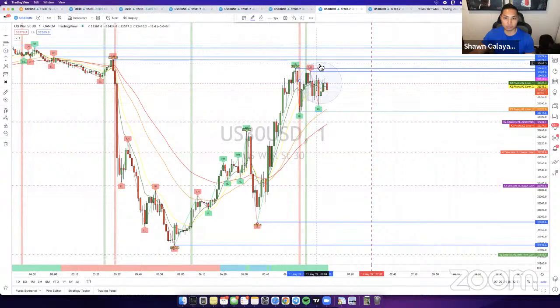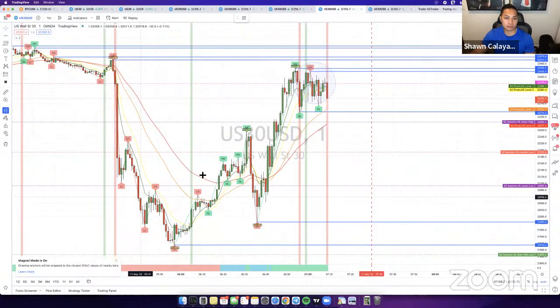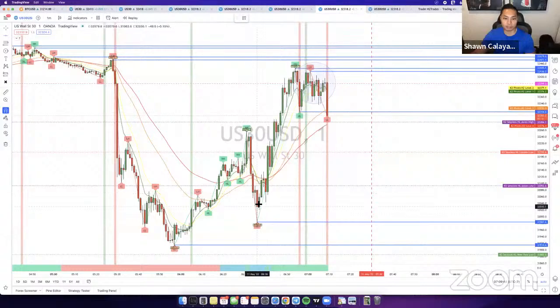If you guys are not familiar with what news was released at this time, it was inflation news. So inflation news came out here, price dumped, corrected back up, and now it's just moving sideways around the inflation news price, which is no surprise, right? This is why we draw news price and why we draw opening price. So now that price is kind of bouncing around that area, I wouldn't be surprised if price comes right back down to opening price.